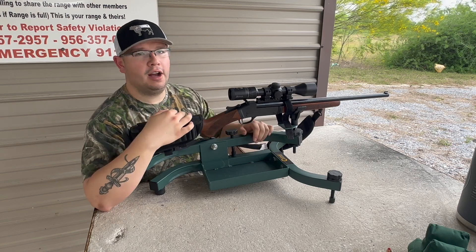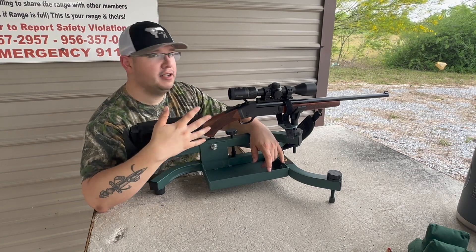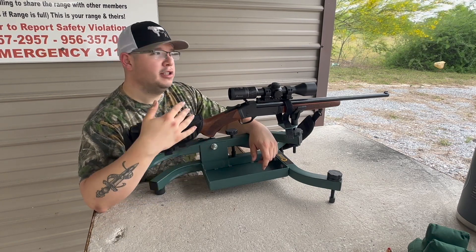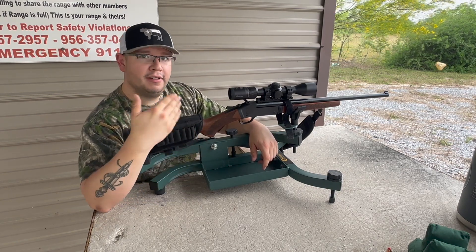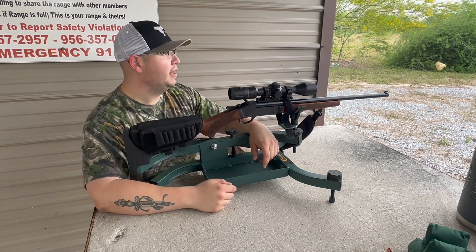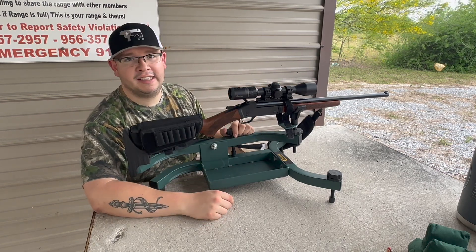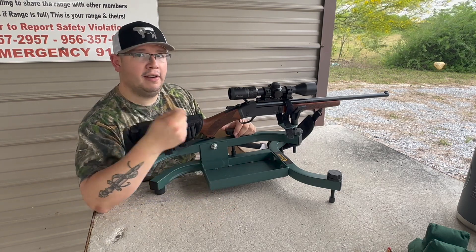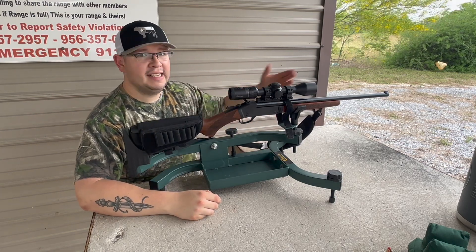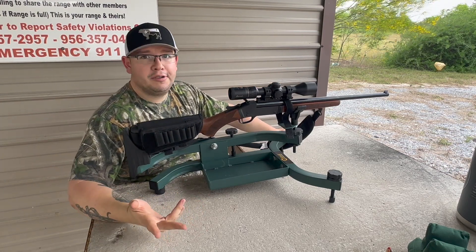As you saw, bullets with different grain weights going different speeds will shoot differently out of different rifles, especially with wind. You saw it dramatically in the .17 HMR, .223, .45-70, and .270. Of course, with the heavier loads it's going to be more consistent — it's a big bullet with a lot of power going through, so that .45-70 isn't going to really move. Same with the .270 — it's a very flat shooting, very quick bullet. Now, if we go out to 600 yards, it's going to be way larger — a very different scenario, but we only had 100 yards here.